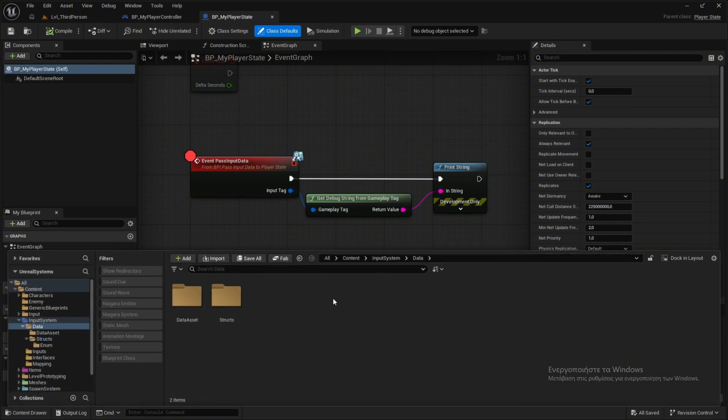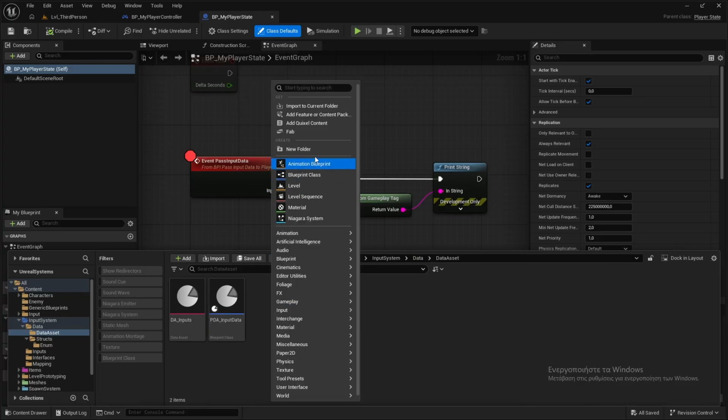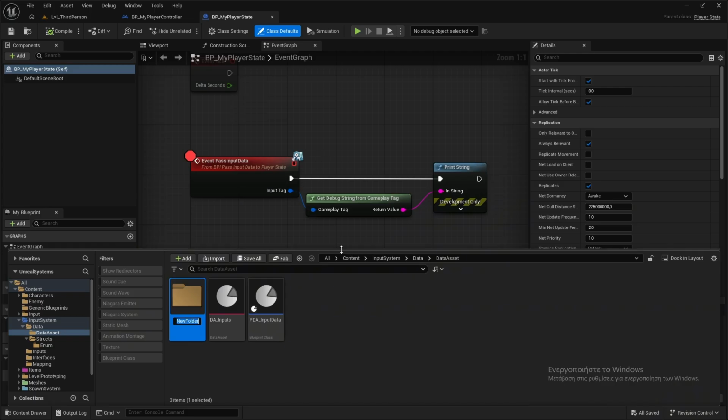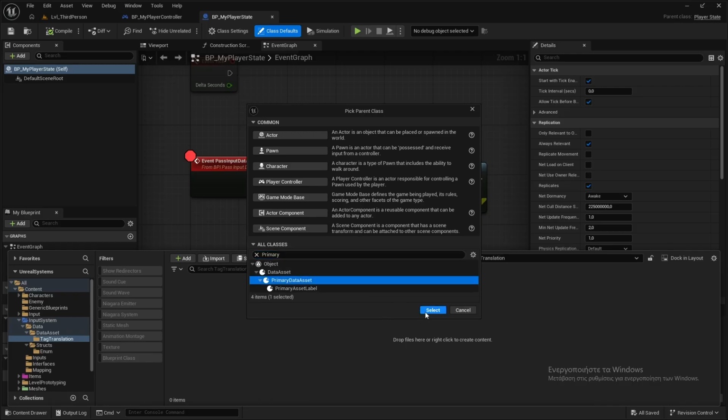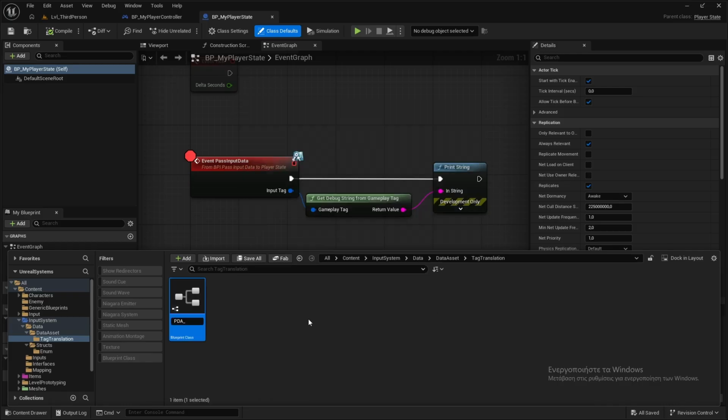Another thing that I want to do is, from the data asset, make one more and say translate tag translation, and I will make another primary data asset, and this will be PDA input translation.